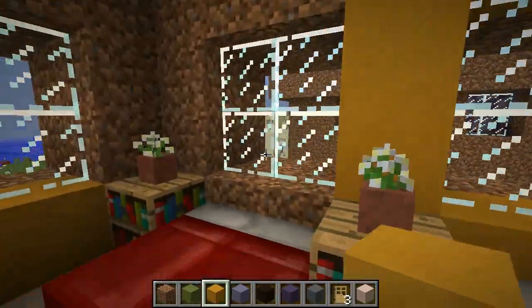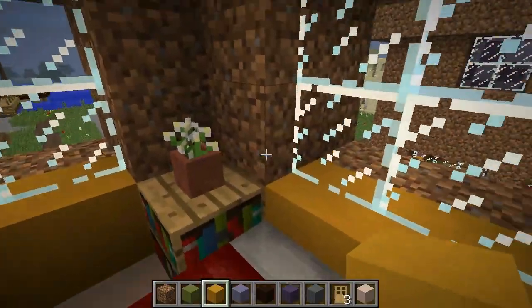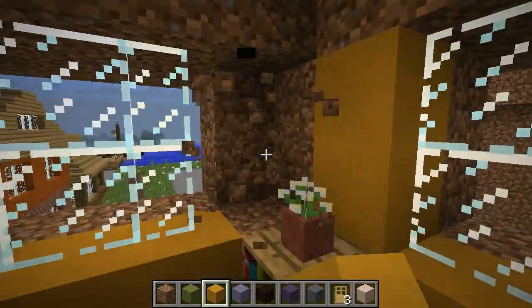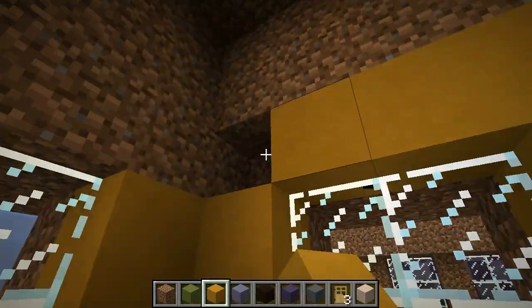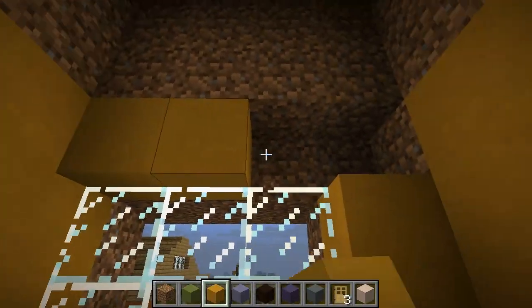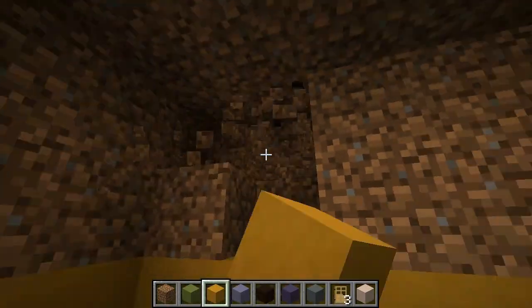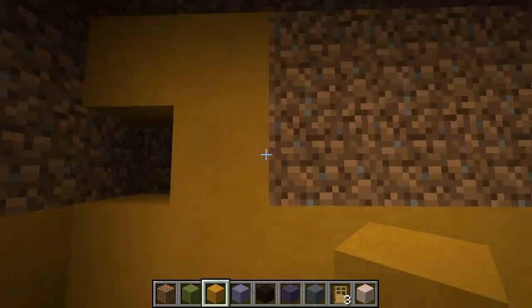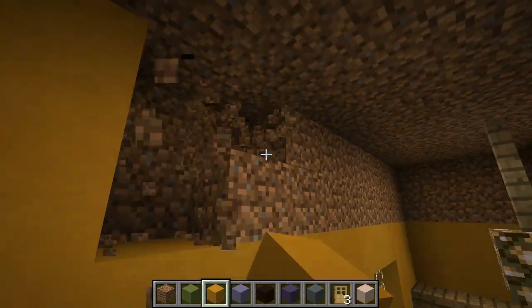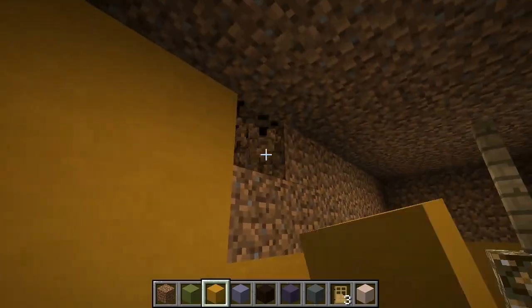Alright, so we're almost done. And I've said it before, but now that we've pretty much finished the interiors, it is much easier and better to come into this color exercise with a theme in mind.